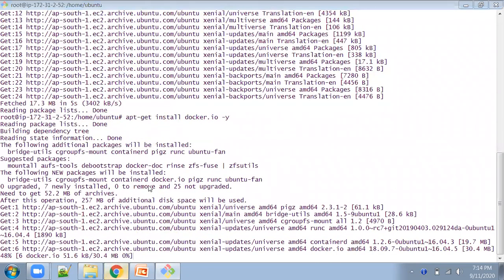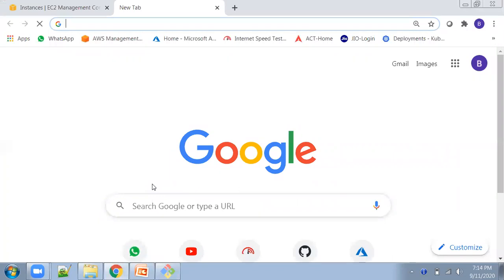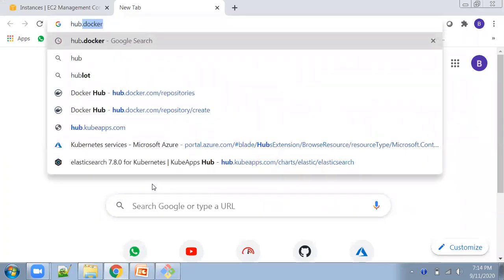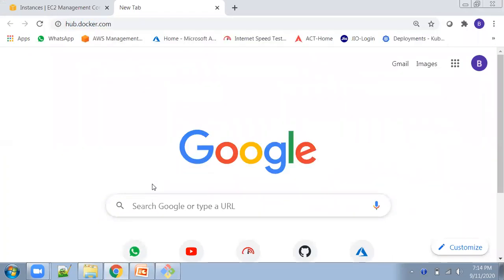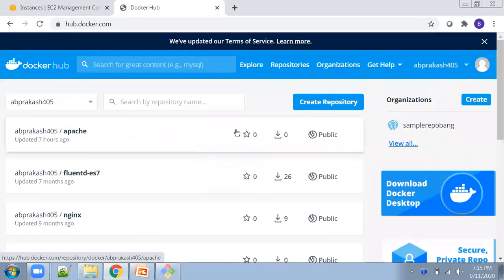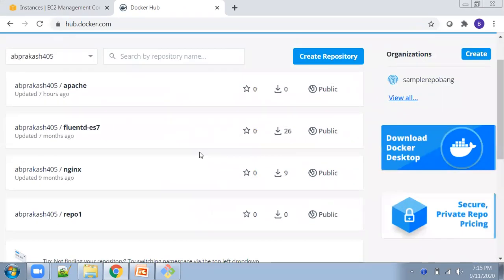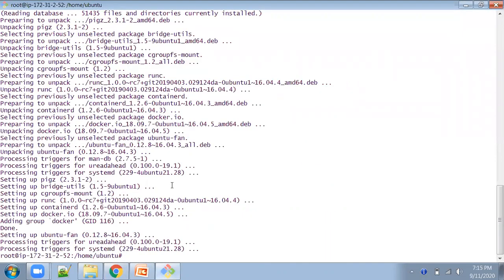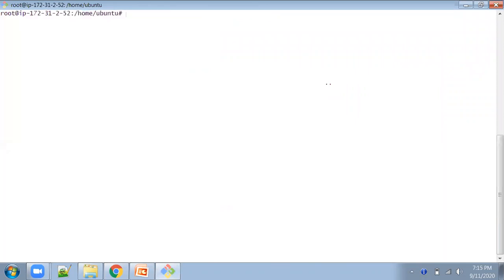Now by the time its installation is done, I will navigate to hub.docker.com. Yeah, so there are a couple of images, and recently I have published the Apache image also into my Docker Hub. Yeah, Docker installation is completed.